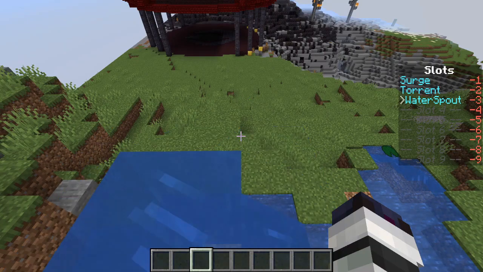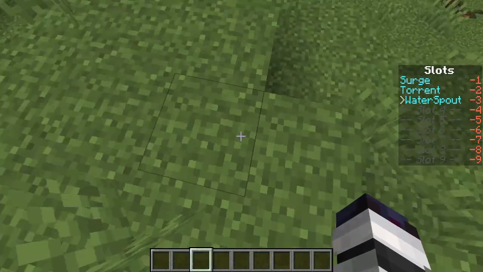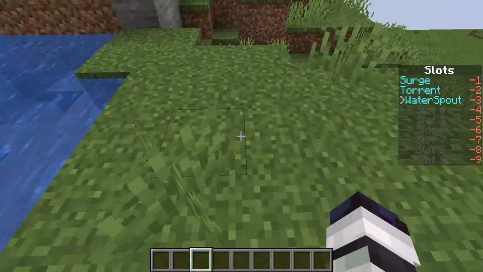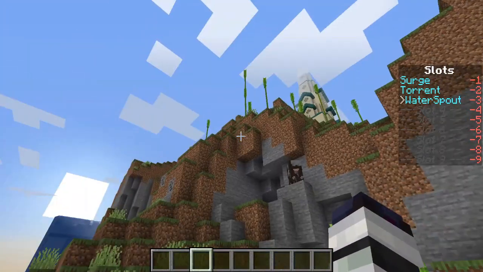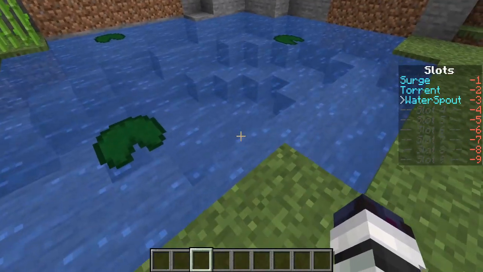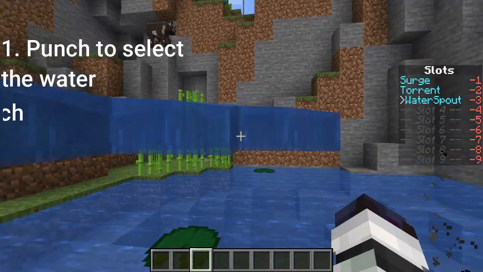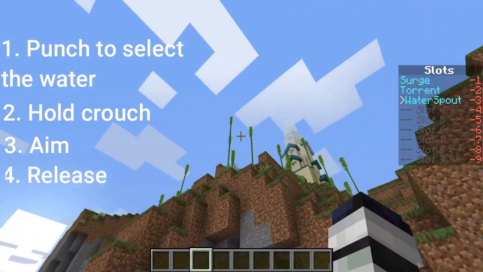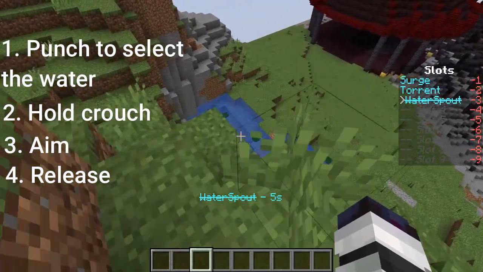If you're over snow, Water Spout will work. But if I go over this grass, oh, there it goes. There's no water here. So the other part of Water Spout is getting somewhere extremely quickly. So let's say I want to go up to the top of that hill. Here's what I'm going to do. Similar to Torrent, I'm going to punch the water, hold crouch, aim, release. And the water will bring me up there, like I'm riding a little river.